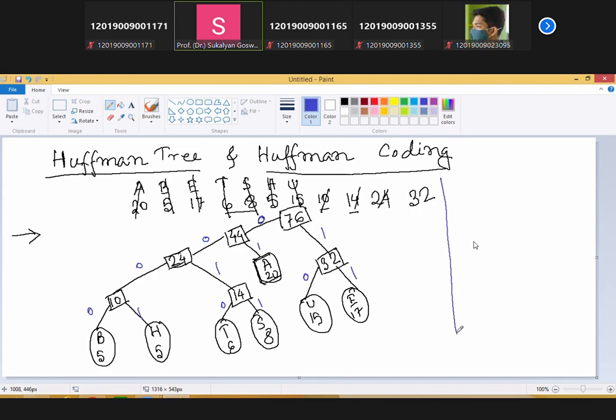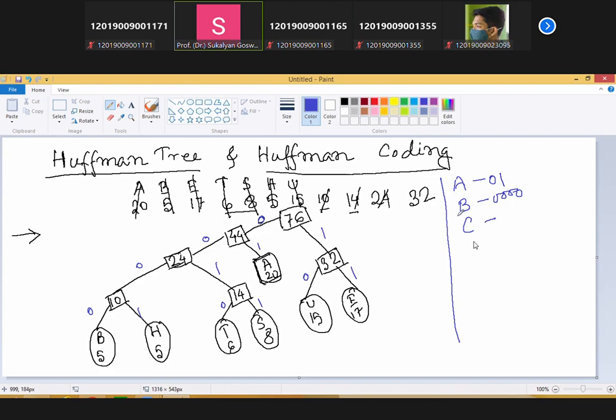So for A, it is 0, 1. For B, 0, 0, 0, 0. For C, is there a C?